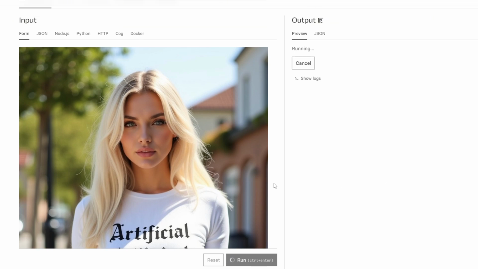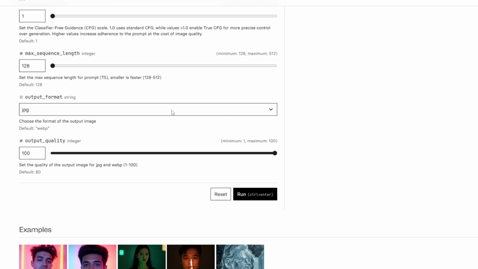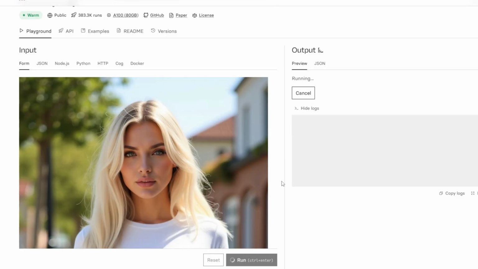Now, for the sake of the video, I'm going to speed up this process because it took quite a while for the image to generate. So stay there and watch the final steps. Also, I had to change my output format from JPEG to PNG, so if you had the same problem, just try it out to see if it works.